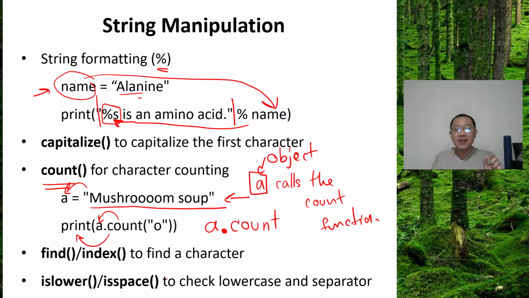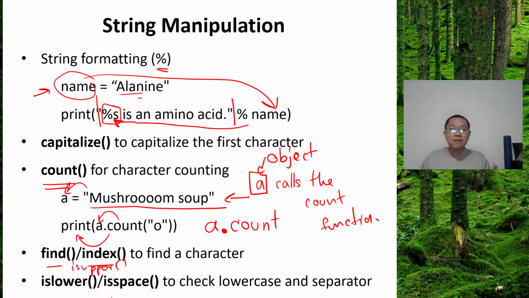If you want to find the position of a particular character or a particular string, you can use the find or index function. You can also make some change or check whether the string is in the proper format that you prefer. For example, islower to check whether your string is formatted to be in lowercase, or opposite to islower, you also have isupper. So this will be useful when you want to format or when you want to check your string.